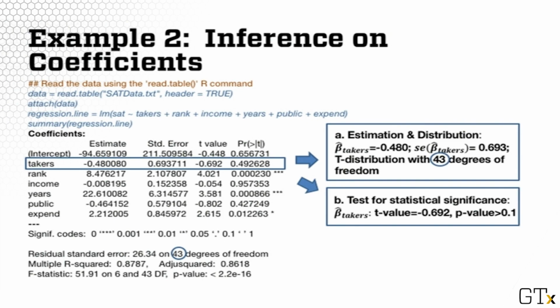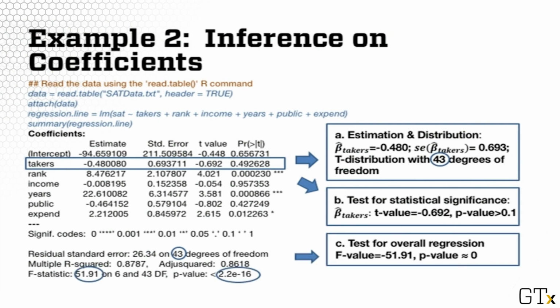What happens here is that takers and rank are highly correlated. And remember, we interpret statistical significance in the context of a multiple linear regression. That means we conclude that the coefficient is not statistically significant given that there are other predictors in a model. Given, for example, that rank, the second predictor, is in a model. So this is why we find that the p-value is large in this context, and this draws our attention to the idea of marginal versus conditional model.